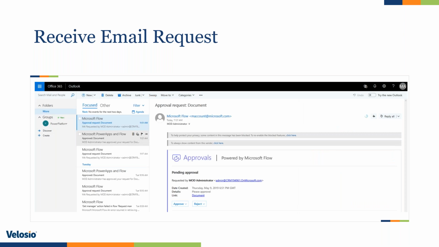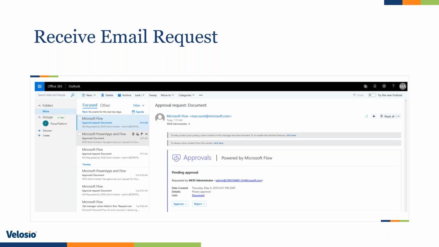So we've now flipped perspectives, and we're putting our managerial hat on. Within my Outlook as a manager, I get this email that says approval request, and it lists the document name, what document it is. It may be a little bit small, but in the body of the email I've included the message that I had written out. So if I had said, please check the second paragraph, I could see that here in the email. And then I also get a link to that document.